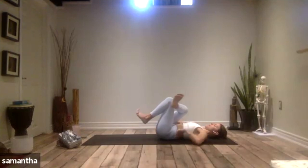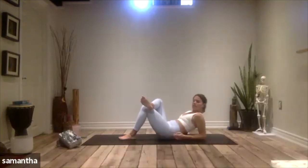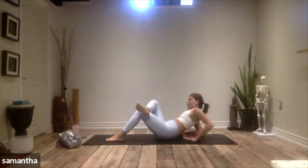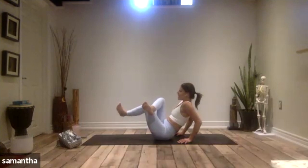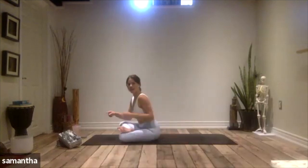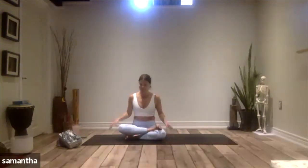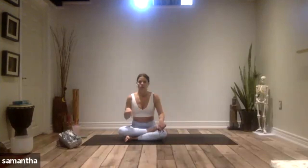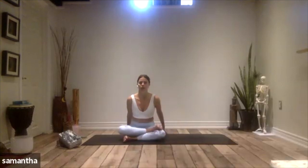Gently release the left foot back down to the floor. Bring ourselves back up, walking to the forearms, then find the hands. Now we're going to take that left foot and cross it in front, so now the right leg comes on top — instead of crisscross, that right leg is going to be on top of the left. So this is like fire logs — right leg is on top of the left leg. Just like in our figure four, we took that left leg and brought it down to the mat so our right leg could rest on top. This is another deep hip opener.